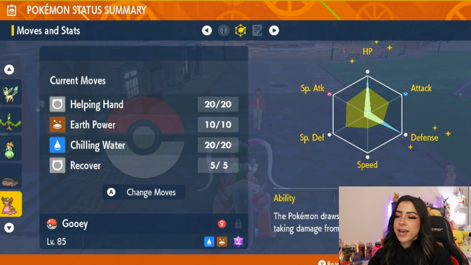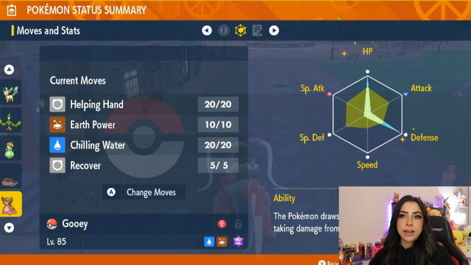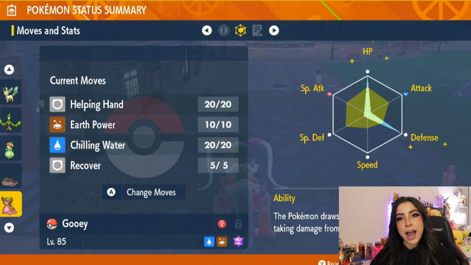And moveset wise, I went ahead and gave it Helping Hand, Earth Power, Chilling Water, and Recover. Helping Hand, of course, to help out your teammates, Chilling Water to lower Pikachu's attack stat, Recover to, of course, regain your HP, and Earth Power, you're not really going to be using it, but it's there if you need it. But those are the 2 big support Pokemon that I would personally bring.